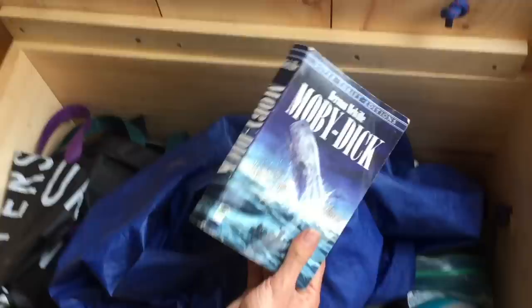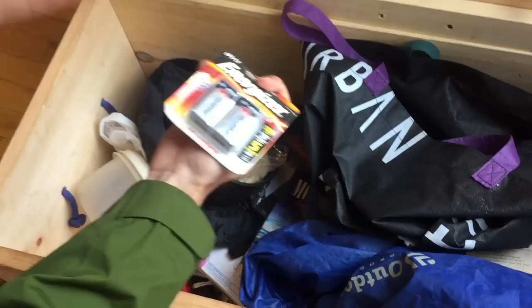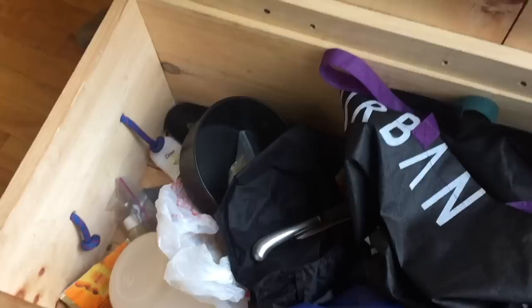But if you don't receive a mail drop at these places, or even if you do, chances are the hiker boxes in both of these town stops will have a decent amount of stuff in them, especially at Neal Gap if you're going northbound, because a lot of times hikers will overpack their food boxes. And after walking that whole first stretch, when the hiker gets there and gets their food box, they're gonna be like, man, I don't wanna carry all of this weight. I was already too heavy in this last section, so I'm gonna dump some of this food or extra gear in the hiker box. So be on the lookout for the hiker boxes.